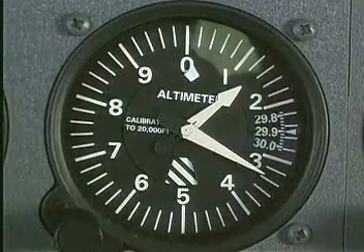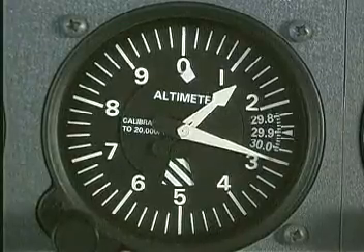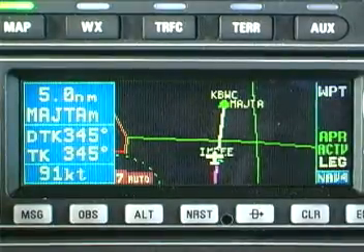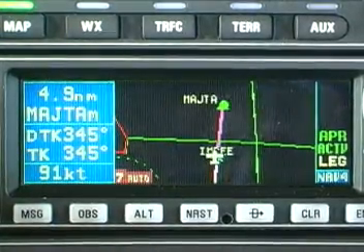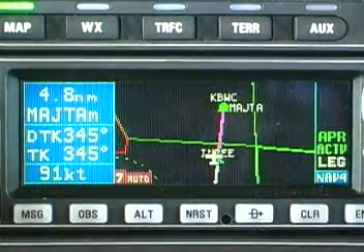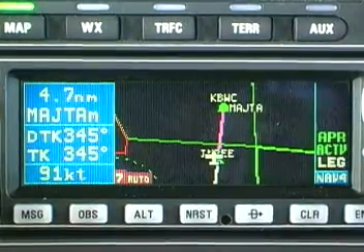There's 1,300 feet, so I'll level off. Add a little bit of power and pitch up a little. And there's MP. I won't be timing the approach, and I don't need to turn. I'll throttle back to about 1,300 RPM and use an 800 feet a minute rate of descent to make sure I get down in time to see the airport. I don't have to worry about tuning. The GPS is automatically sequenced to the missed approach point labeled MAJTA.